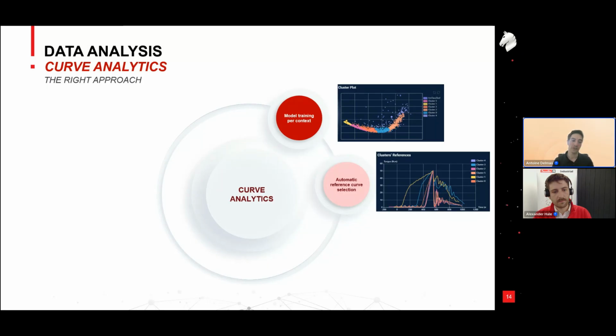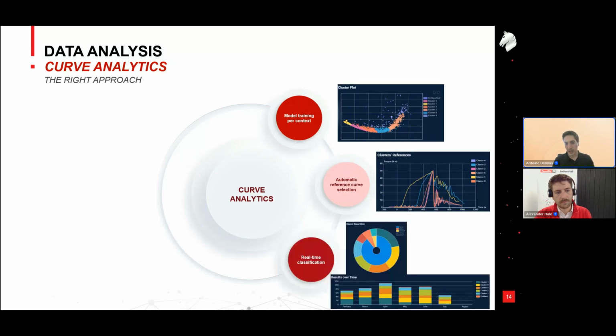Okay, so again, you're not looking at 1 million curves, you're just looking at a few curves, and these curves are representative. They are not created by the algorithm. They are actually curves that are in your production. So we have reference curves that are taken from your traceability, from your whole data set, not just from a small sample of it.